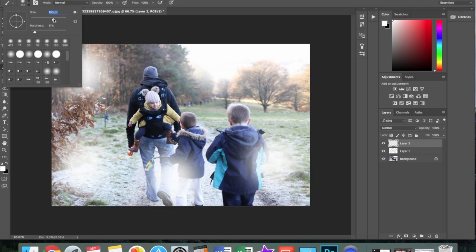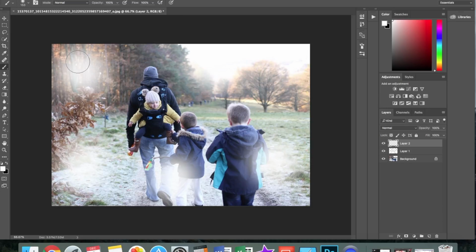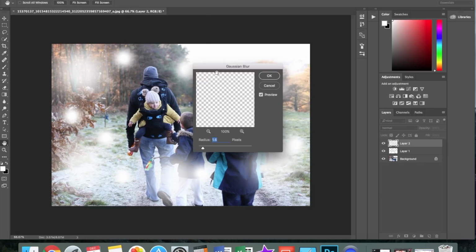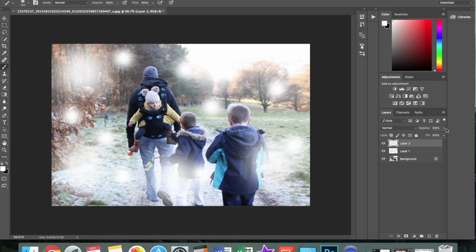Once you've done that, create another layer. And you want smaller size dots for this. Same again, just dot them around randomly on the picture. And give them the blur again. I go into Gaussian blur each time rather than choosing the option that it pins at the top, because I like to play around with the radius each time. And again, change your opacity.